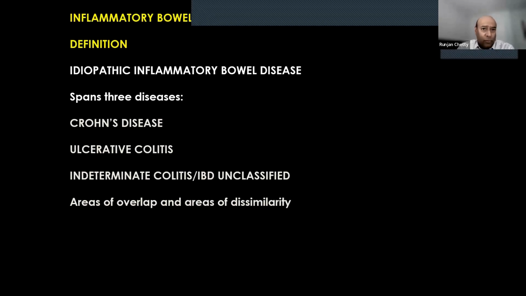Now, indeterminate colitis, or IBDU, is really a diagnosis that's made on resection specimens by us as pathologists. The clinicians often query it because they can't distinguish between Crohn's and ulcerative colitis based on the clinical and endoscopic appearances. I rarely make the diagnosis personally, because generally you can really put it into either Crohn's or ulcerative colitis, and it's only when you really cannot that you use IBDU. I would suggest don't use it as a sort of waste paper basket category.